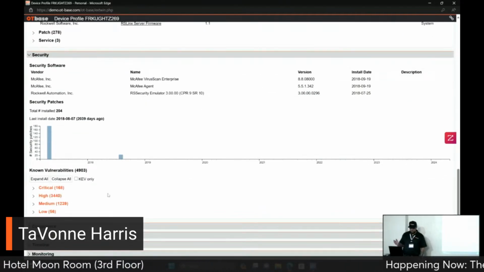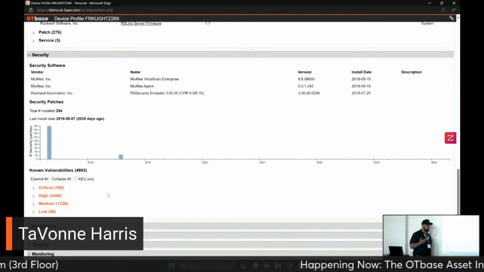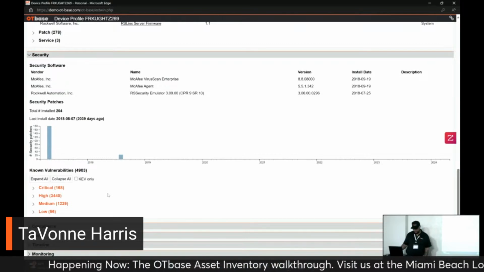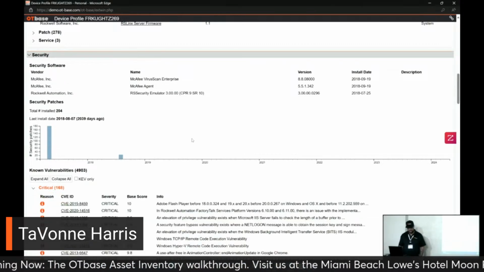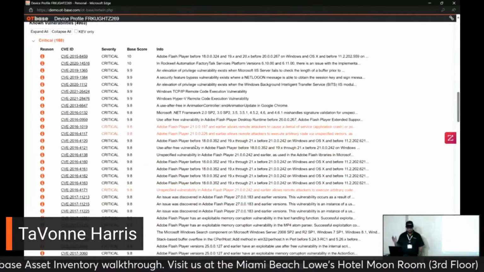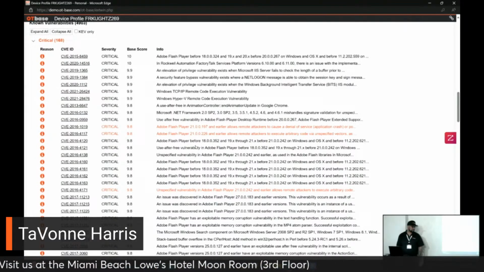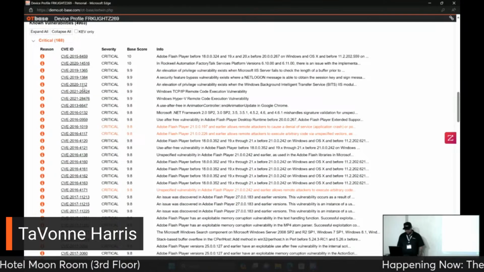There we go. You'll see it had 171 known exploitable vulnerabilities, but total vulnerability is 4,900. So it's a huge problem that cannot be fixed by patching alone. But if you jump into your vulnerability profiles here, you see anything in orange has a known exploit. So let's grab a Windows vulnerability. That's one right here.